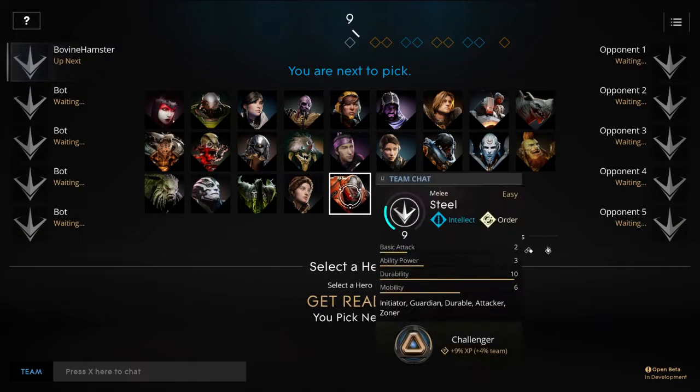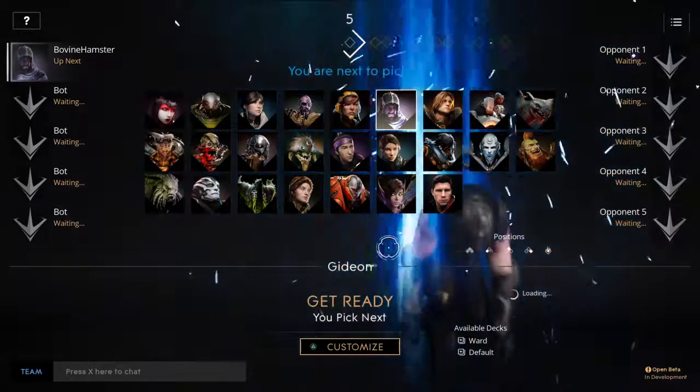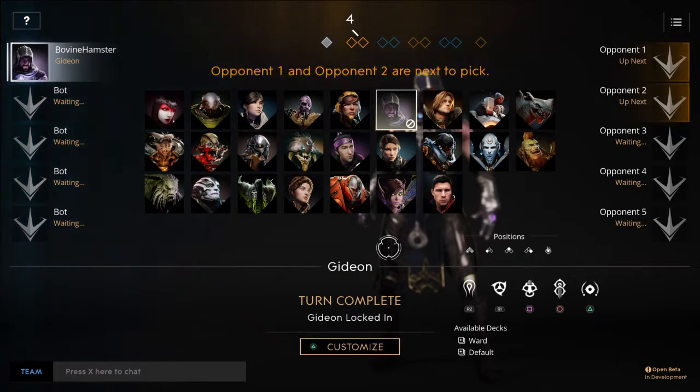as a support. Okay, I'm going to pick Gideon here just because he can jump around quite fast. Obviously he is not a support, but we will pick him. Boom.